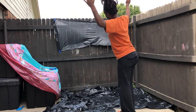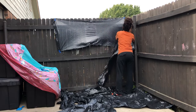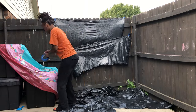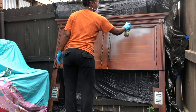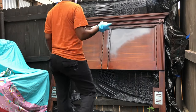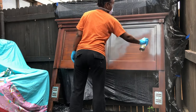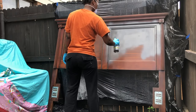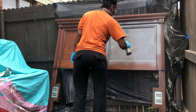All right, so let me tell you all a little about this project. Moving into our townhouse, I knew I did not want to spend a lot of money on furniture, as well as I did want to do some DIY projects. So I found our headboard as well as our two nightstands, and I got all three pieces for just $40. Yes, a steal. So I took to our backyard, set up a barrier so spray paint wouldn't get on our fence, and I started to paint.